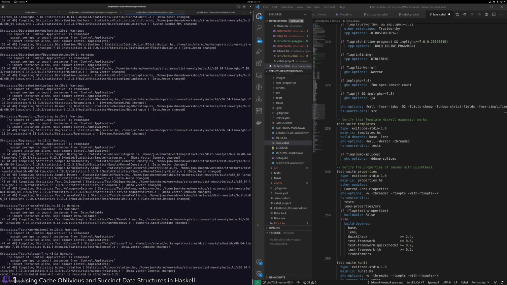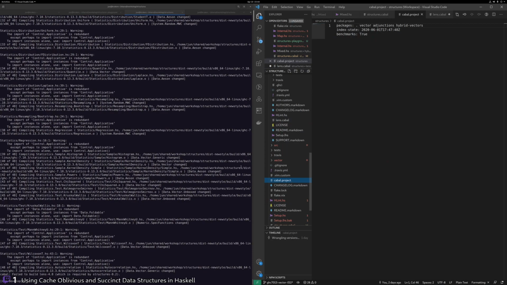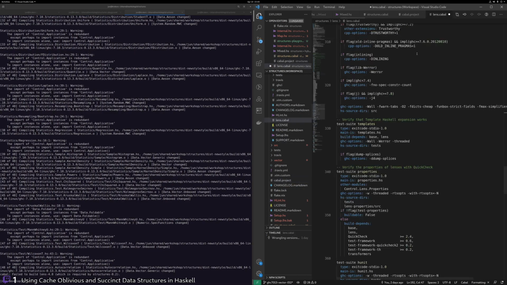And yeah, I can't really tell why things look so different if I add lens here.